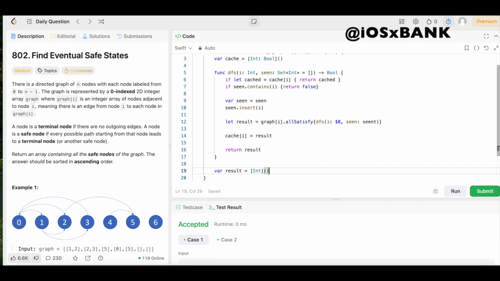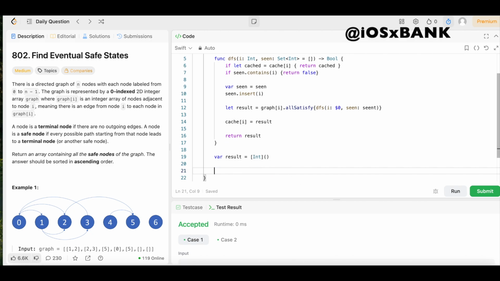Then we need to iterate through all of the nodes in the given graph. So for that, we'll say for i in 0 up to graph.count, we're going to open up the brackets. And if a node i is safe, we're going to add it to the result.